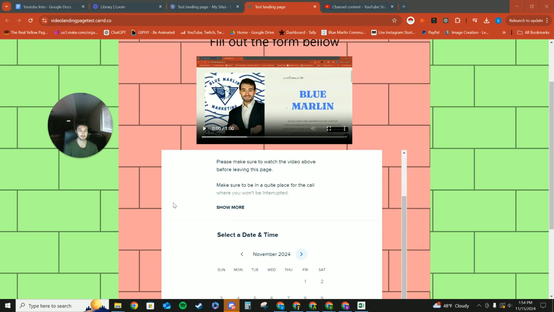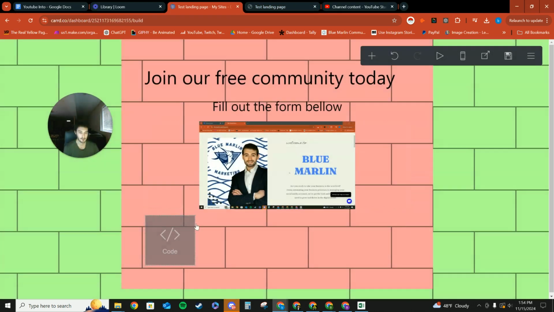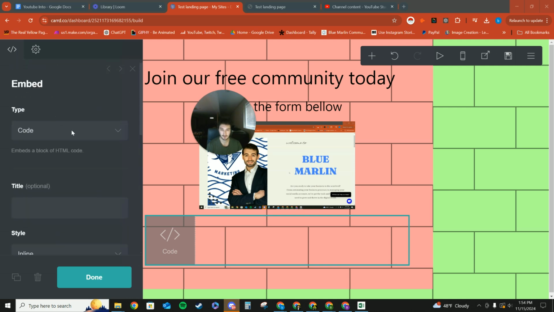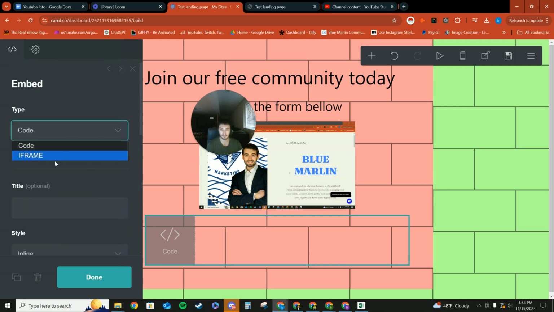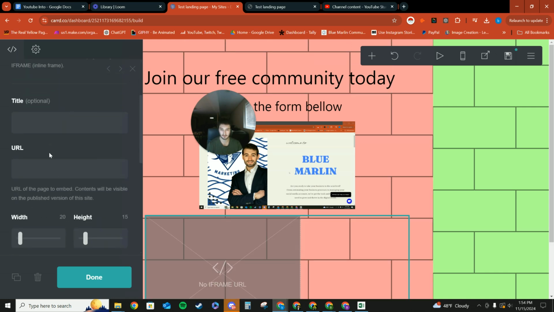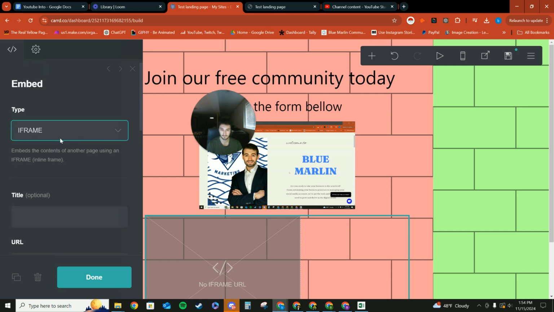But you could use something like Tally or Paperform, which I've shown a bunch of videos on how to do. Similarly, wherever you build it, if you have the embed, all you want to do is copy that code and then put it in there. Pretty simple. Then you can put a title and that kind of stuff. Just a thing to note: if it says "in frame," you'll just go ahead and click that, and then it's literally just the title and then that URL.